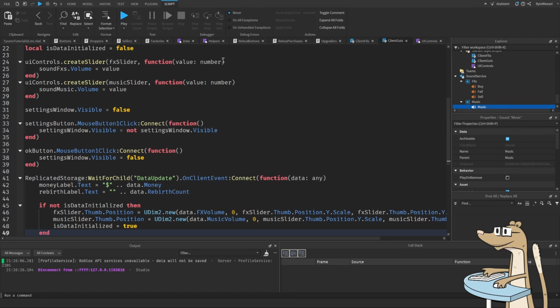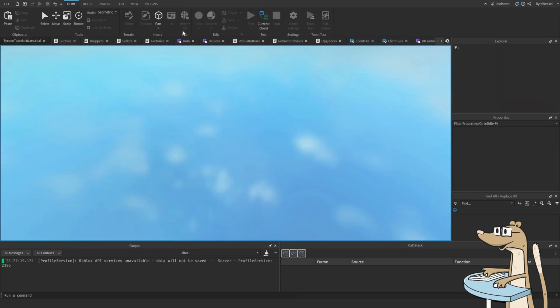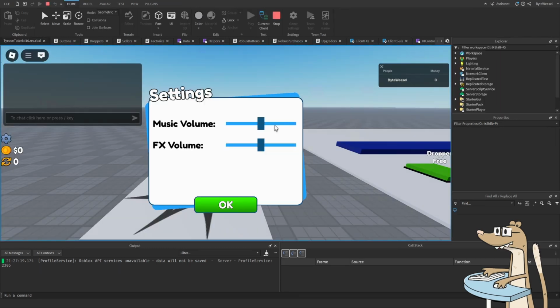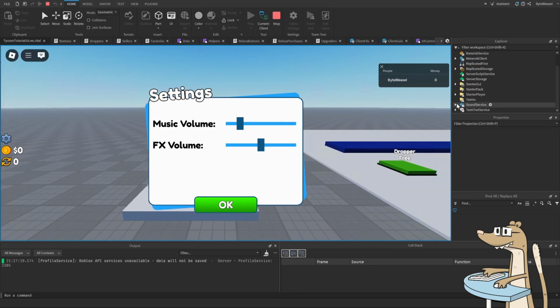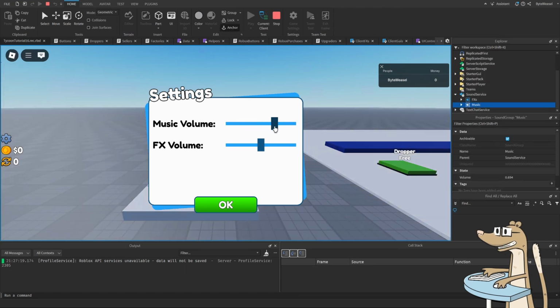And when we update the value, we can send a message to the server to say, hey, store this new value. But we need to be careful, because currently this update function is called over and over and over again. Look, as I move this, the actual sound service value is changing as I move.